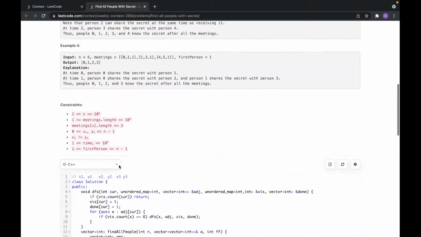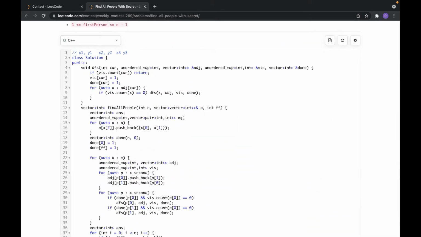Compile error. Where is it? Okay, should I call it vector int?